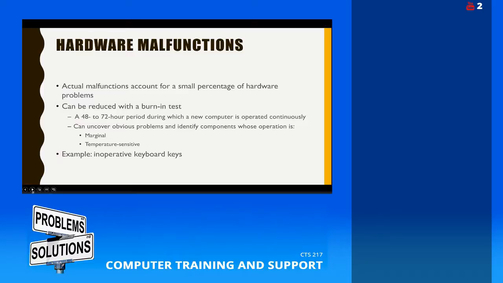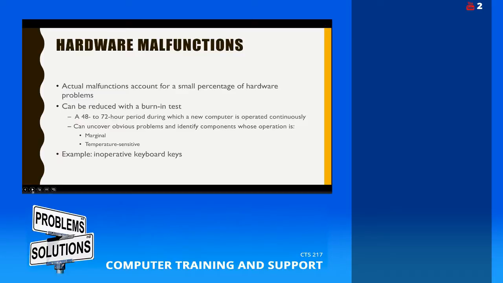It comes kind of DOA, dead on arrival. So if we run it with a burn-in test, where we let it run for 48 to 72 hours in a new computer operating continuously, we can uncover obvious problems and root out problems before they happen in a real working environment.